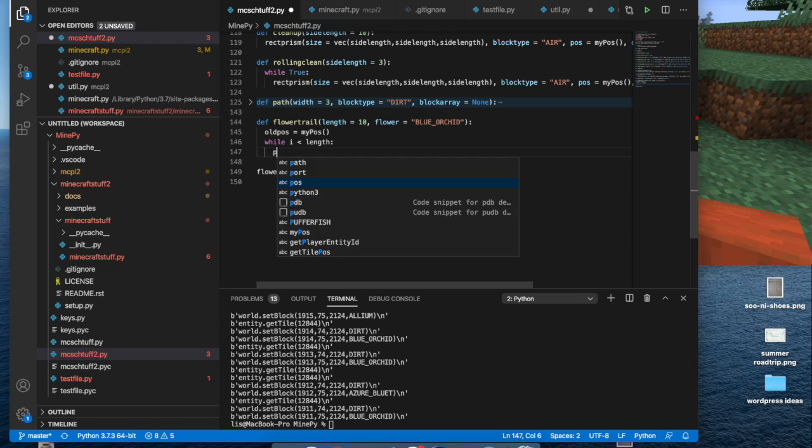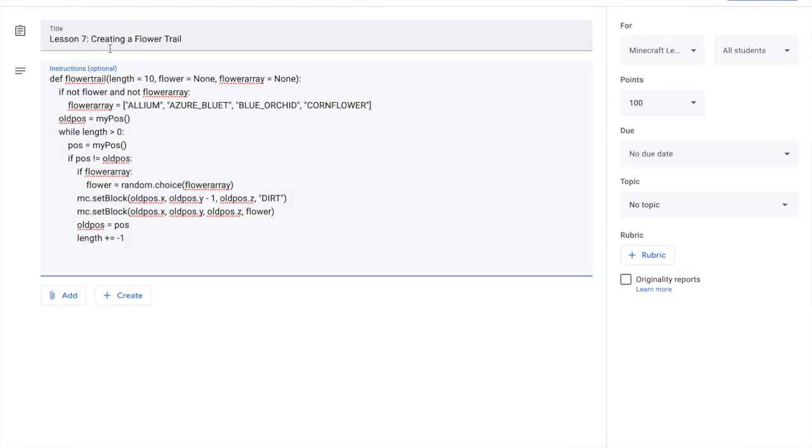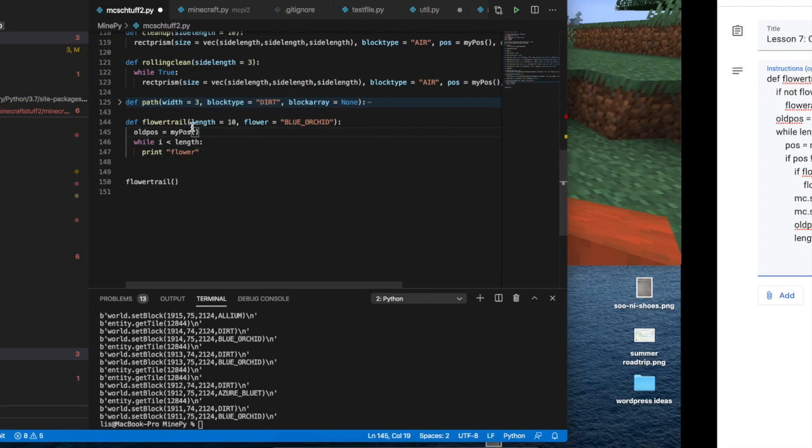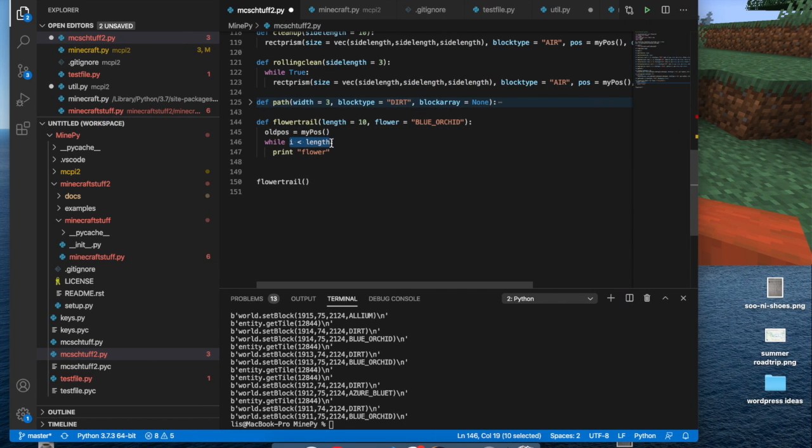And right now I'm just going to print flower as a test to make sure that I'm running my while loop correctly and everything works. And then it's important to note here that if I'm running this while I is less than my length, I need to actually test my length. And let me check here something real quick. While length, oh, that's what I have. I knew it was different than that. While length is greater than zero, I still have length left in my flower trail. I'm going to print flower. And actually, I'm going to go ahead and print length. That way I can see it count down.